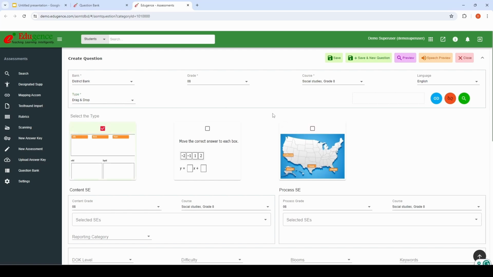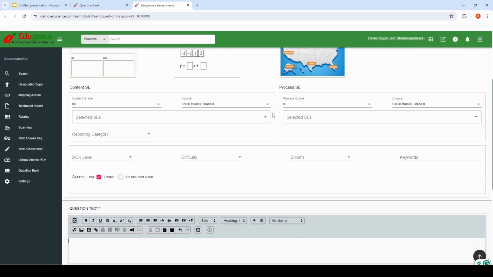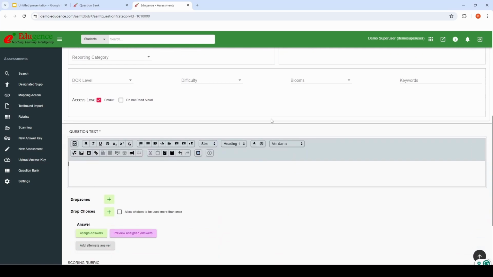Now let's fill in the boxes below. The question we're using is to match each American Revolutionary figure to their correct historical significance. As the drop zones, we will have George Washington, Thomas Jefferson, Benjamin Franklin, John Adams, and Alexander Hamilton.